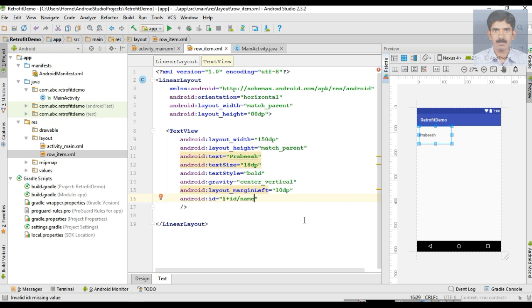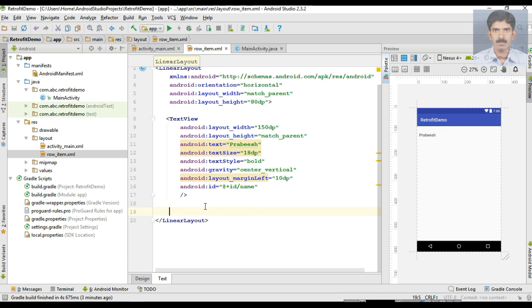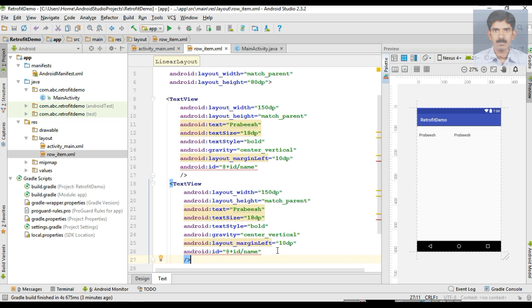So this text view displays the name. Now we need another text view to display email. Change ID into email. Here it is email. Now change width into wrap content.